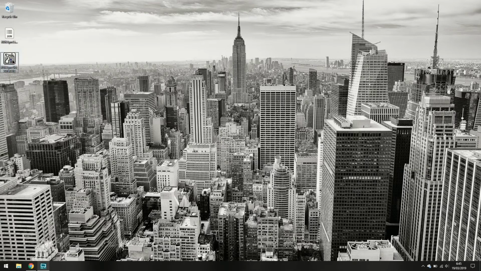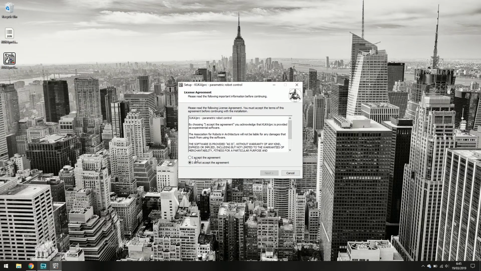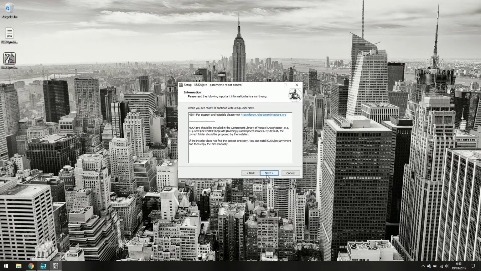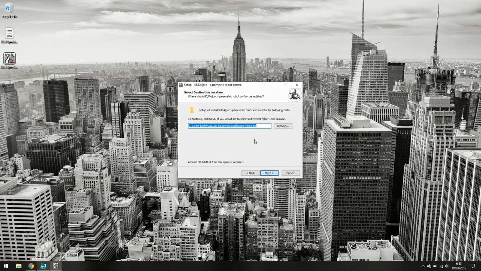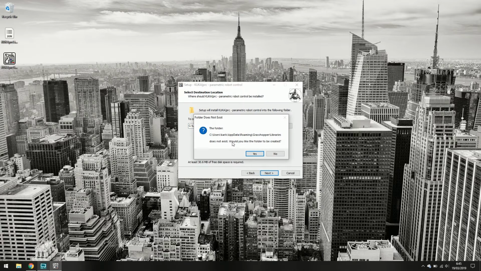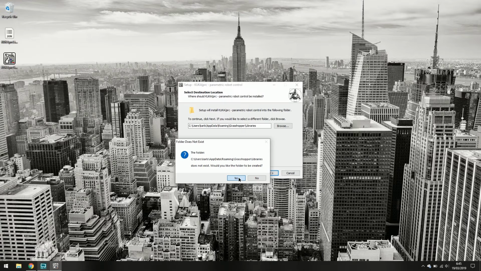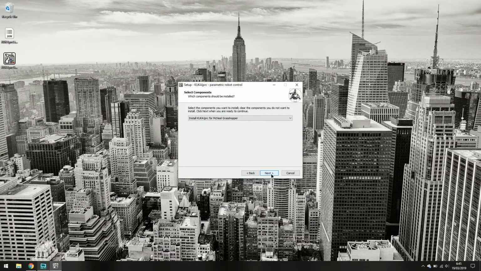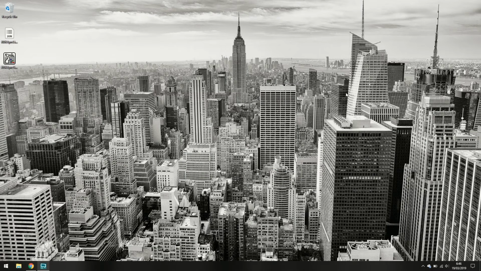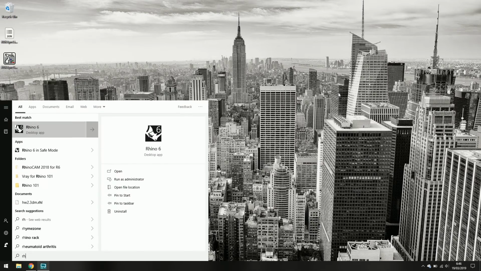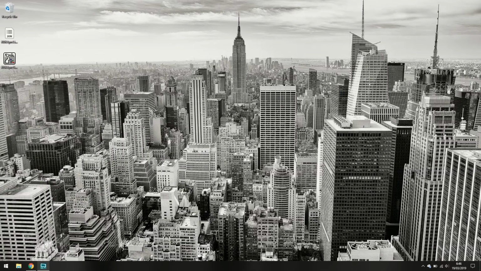Once you have your download, find the location where you've downloaded it on your PC and simply double click. Accept the agreement. Next. Next. Grasshopper library is where it has to be installed, so Grasshopper can find it. It's a brand new install, so we've got to create and install, and finish.